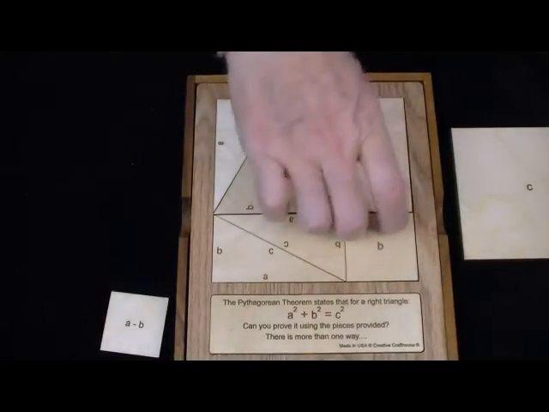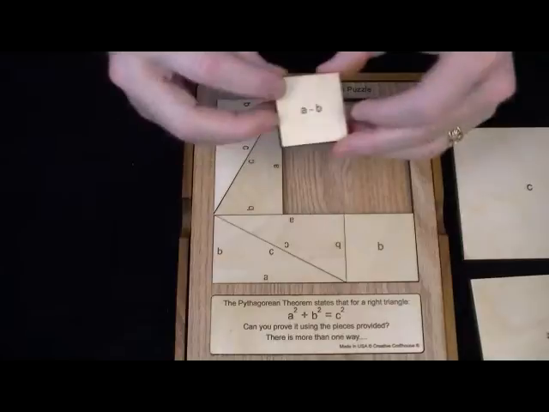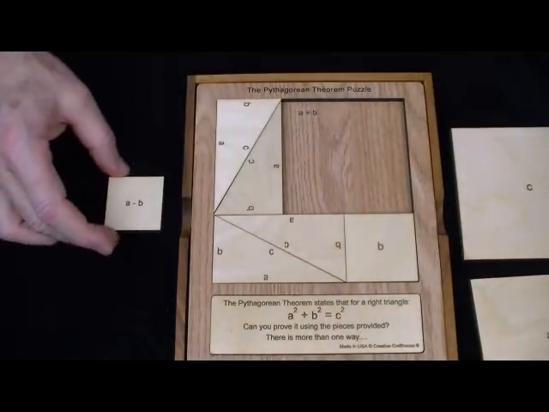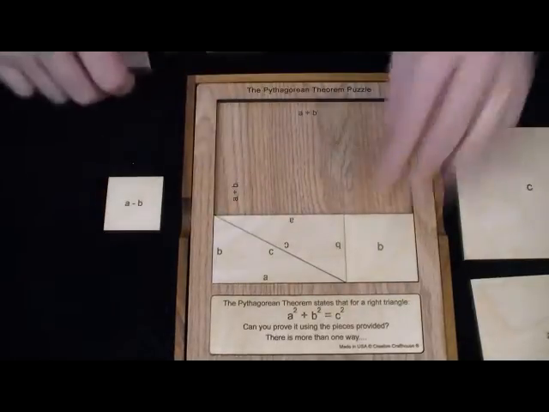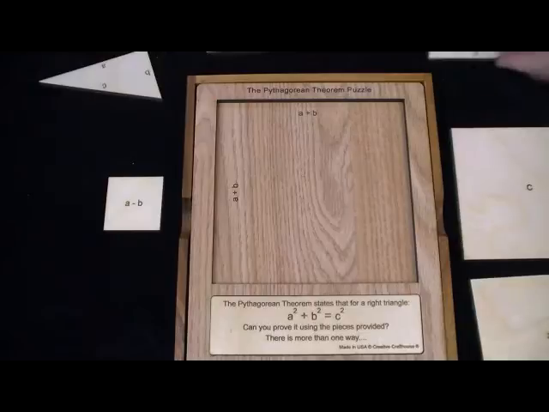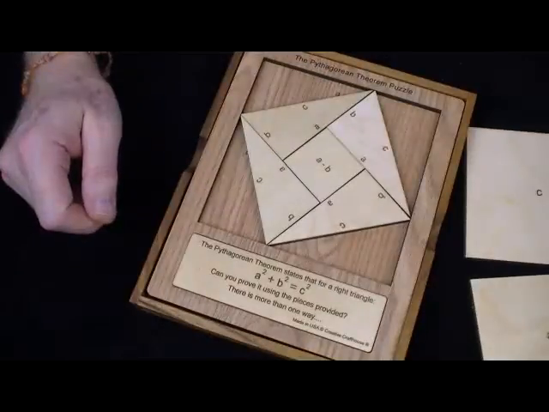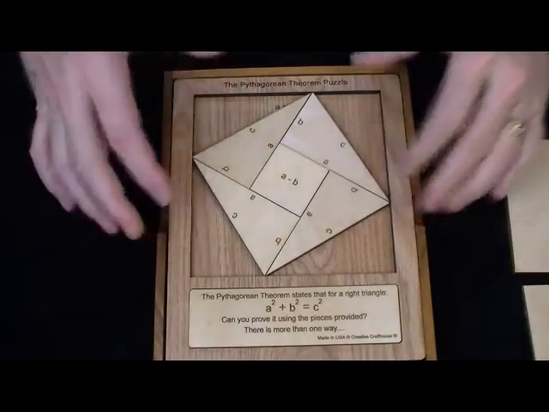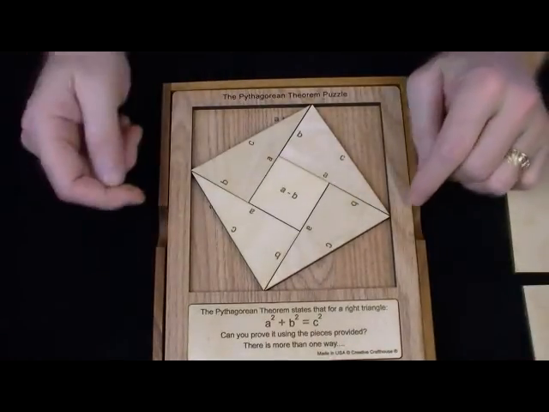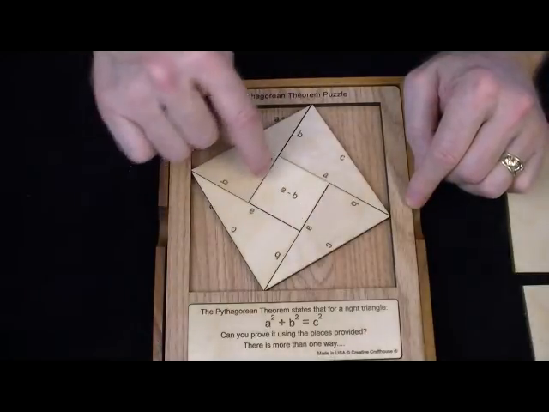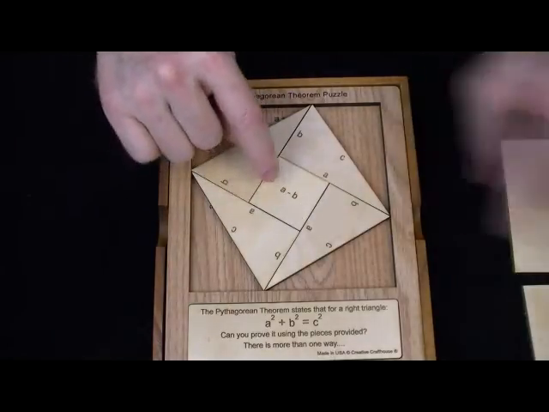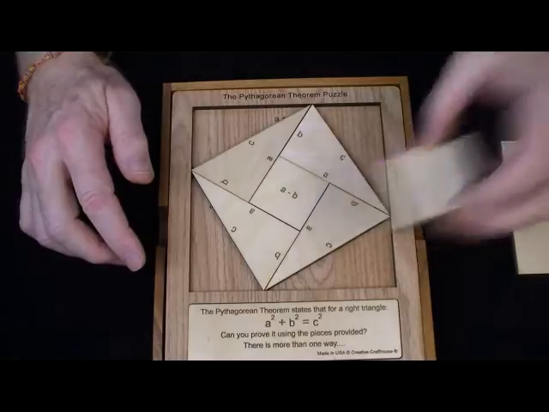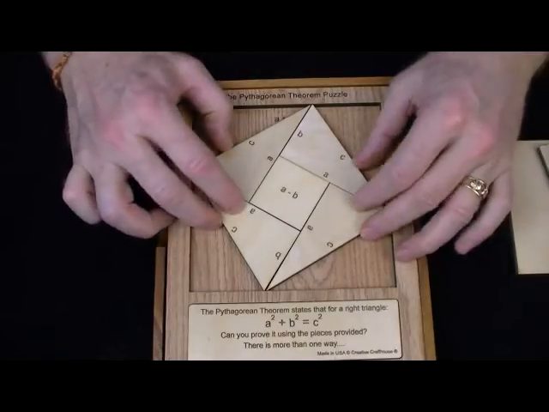Now, there's other ways you can do it. You can do it using this a minus b piece. And I'm going to, well, maybe I'll show you mathematically that one, just so you can get a feel for that too. Let me set this up here. Okay, I've set this up such that we have made a smaller square here. And you'll notice that we've got an internal square that has sides of the length a minus the length b. So it's a little smaller than b in this case. And we've made this perfect square.